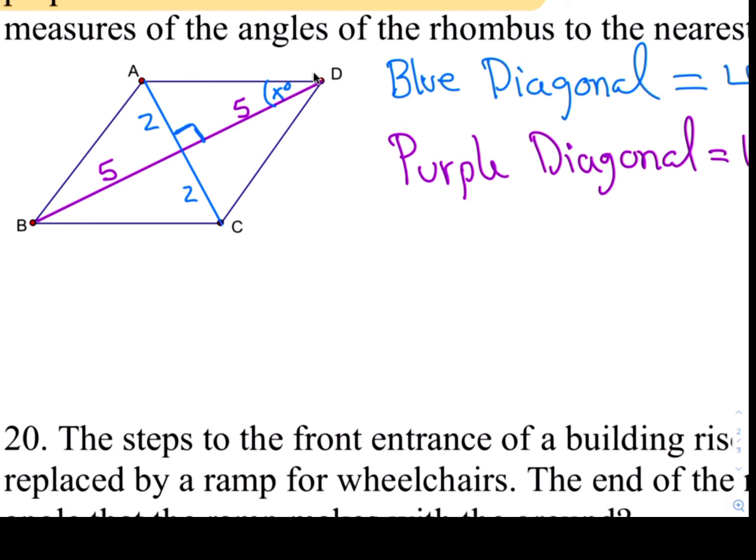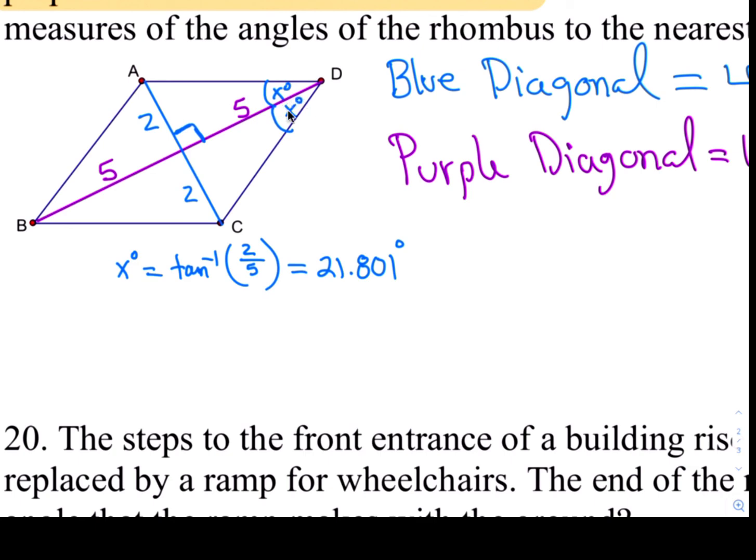Now as we zoom in on this rhombus, I'll have this angle labeled as angle X, or X degrees. And the side that's 2 is the opposite, and the side that's 5 is the adjacent. So I can find angle X by using the inverse tangent. So I can say that X degrees is the inverse tangent of opposite over adjacent, which is 2 over 5. And let's plug that into the calculator. And so we have X is equal to 21.801 degrees.